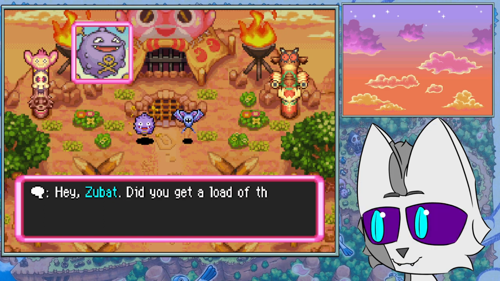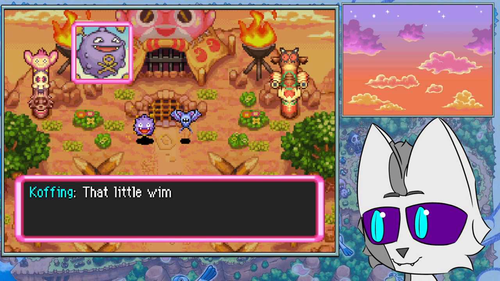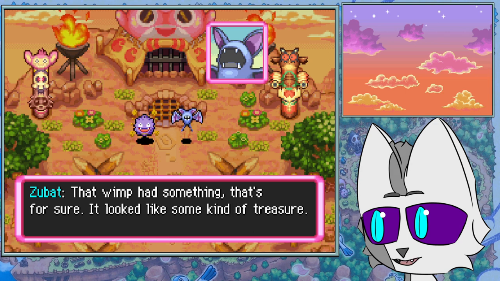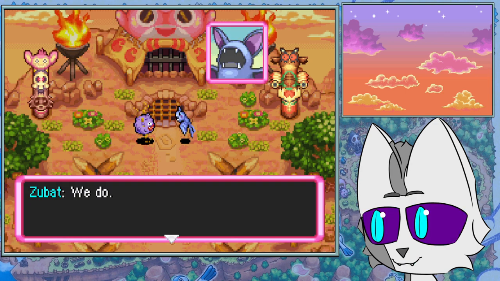Hey, Zubat! Did you get a load of that? You bet I did. That little wimp was pacing around. Had something good, right? That wimp had something, that's for sure. It looked like some kind of treasure. Do we go after it? We do.